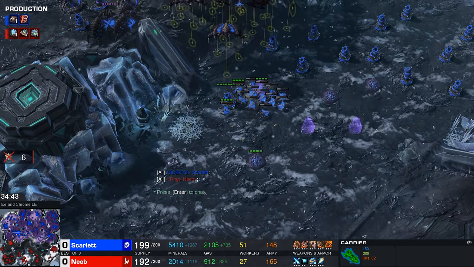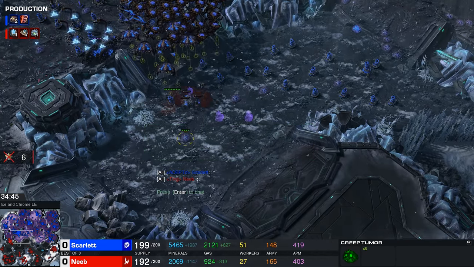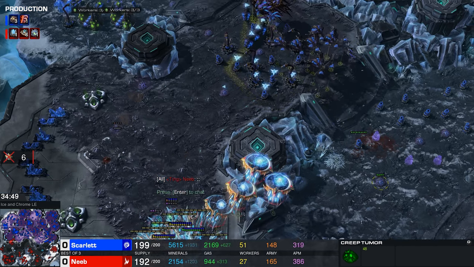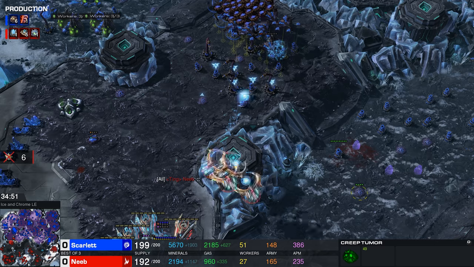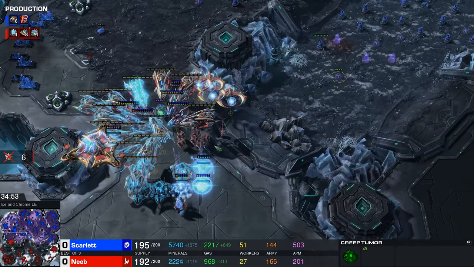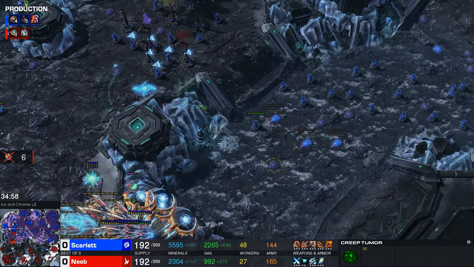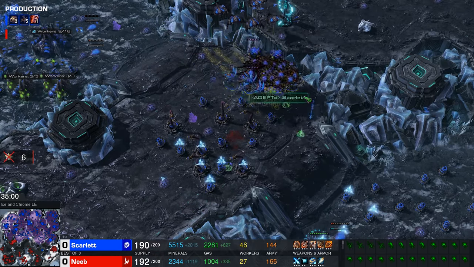She's like, I've been trying to kill your probes all game. Now you just donate them to me? Neeb wants to open up some more supply to add on some more stuff that will actually kill things. But yeah, since there's no Scourge or anything like that, Zerg doesn't really have the greatest anti-air. You kind of have to do it with these units right over here.